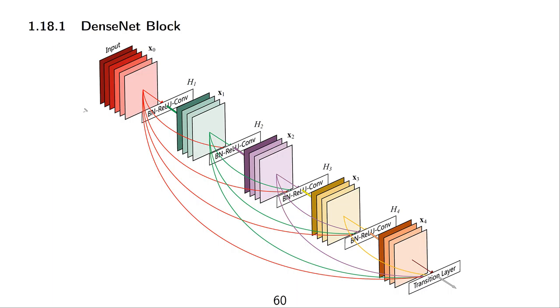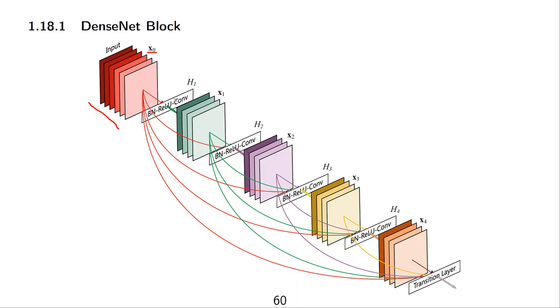So here is the architecture figure of DenseNet. What we see here in red is one tensor. So let's say this is the tensor X0. And this tensor has multiple channels, and each of these slices represents a channel. So in an abstract sense, we see 6 slices here. Of course, there will possibly be a different number of channels. So this is a hyperparameter of the architecture. So let's consider this as some abstract depiction.